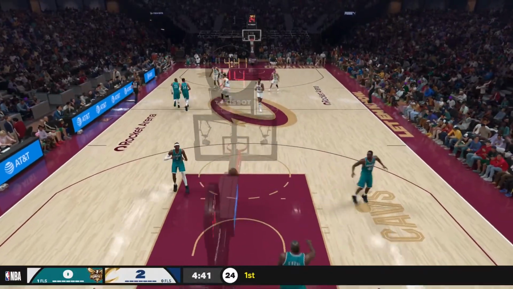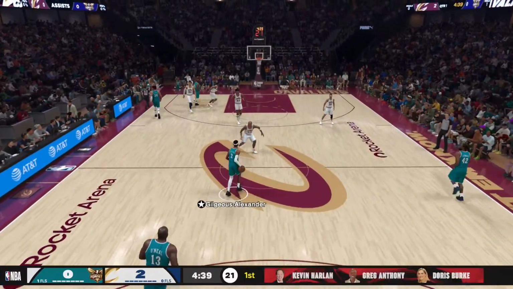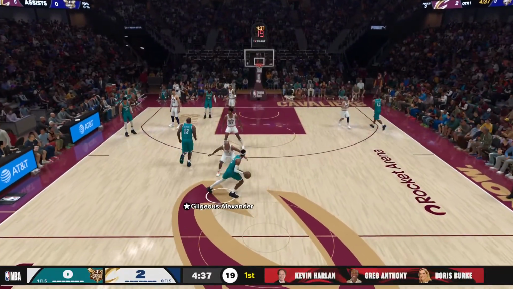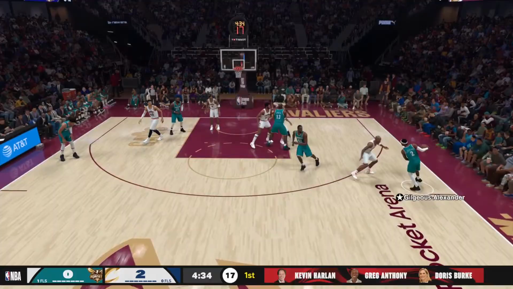Both shots good from the stripe. Boy, when you watch this guy shoot free throws, you can see a very repeatable motion, and that is what leads to this kind of consistency.